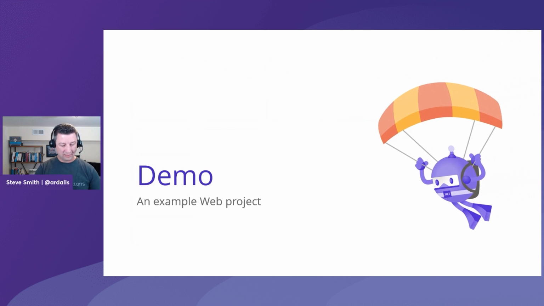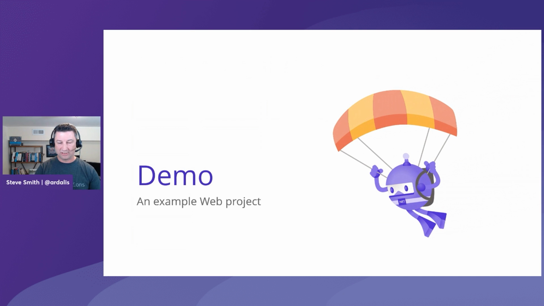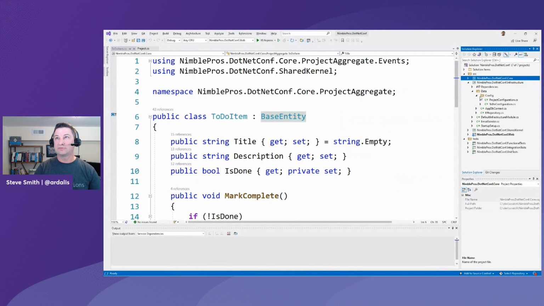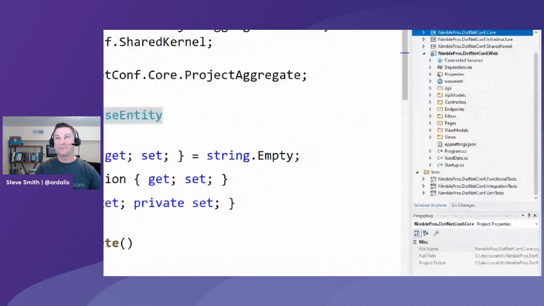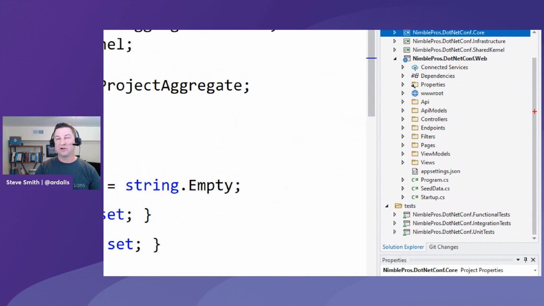All right, so let's look at a web project real quick. So we jump back here, close up the infrastructure, open up the web, and you'll see that inside of web for this template, I'm basically giving you all the different options that you want to use. So if you want to do API controllers, that's right here. If you want to use controllers and views, that's here and here. If you want to use API endpoints, that's here. And if you want to use Razor pages, that's here. If you only want to use one of those, just delete the other folders that you don't care about. All right. Everything else in here is standard ASP.NET Core stuff.